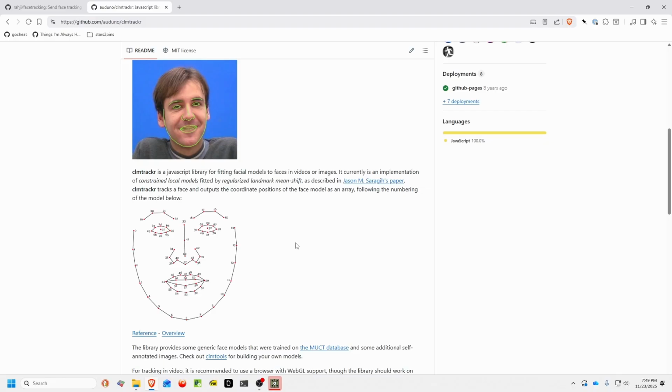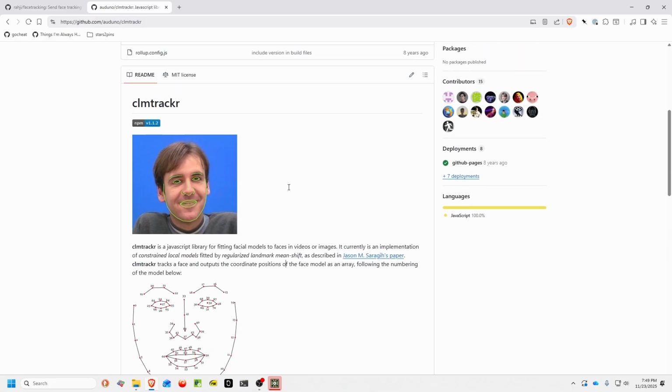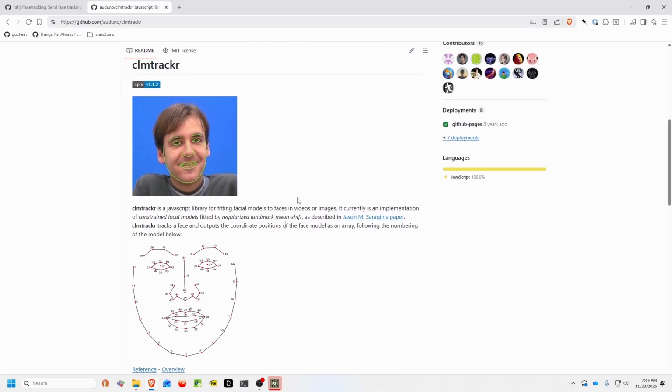But we want to do this all in TouchDesigner. So I thought since this works and seems to work well, maybe what I'd do is just make a web page that uses CLM Tracker and JavaScript to detect all of these landmarks. And I made a website that allows you to just say which of these points you're interested in and have it send those points and the data, the X and Y coordinates for each of them, to TouchDesigner through WebSockets.